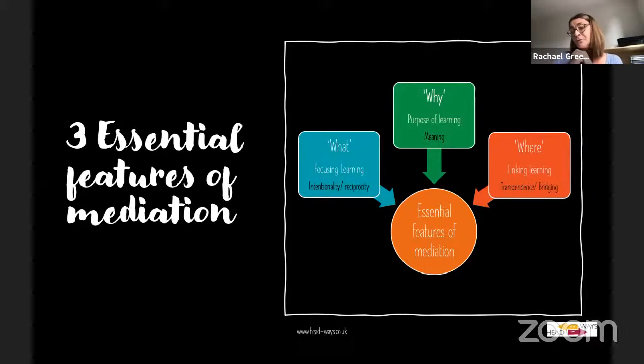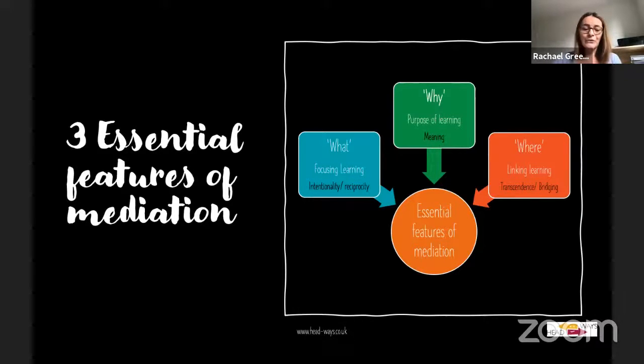So I would also argue that you can use that model when you're talking to staff. I've used that with teaching assistants to help them think about how they introduce activities, how they get people engaged with activities. And I find that calling it the what, why, where model is a lot easier than talking about the original theoretical constructs and labels that Feuerstein used.